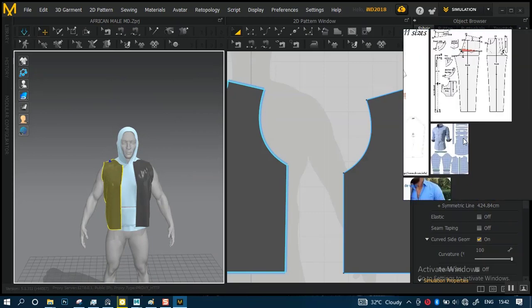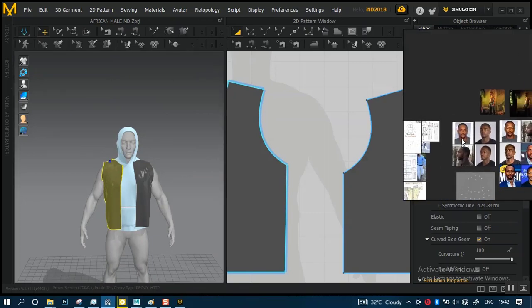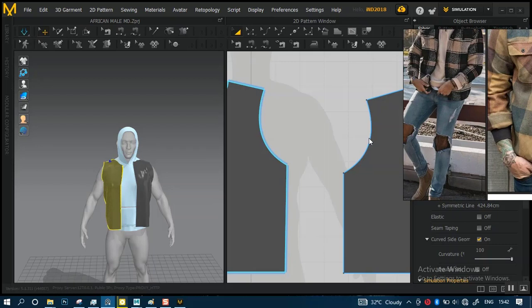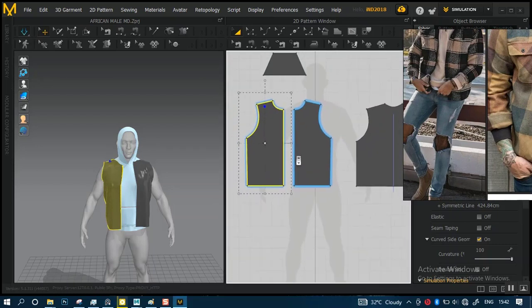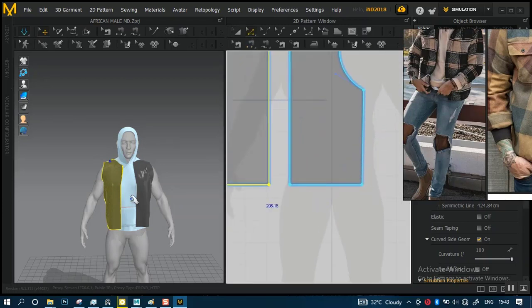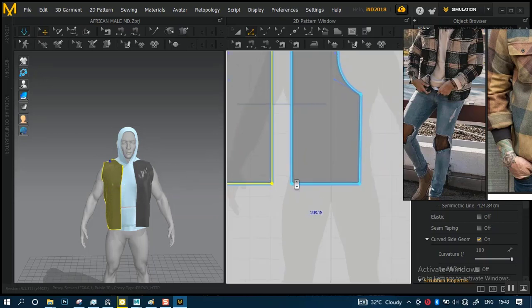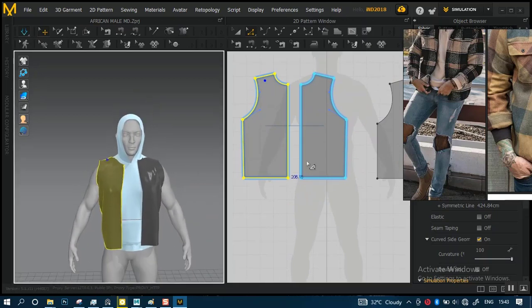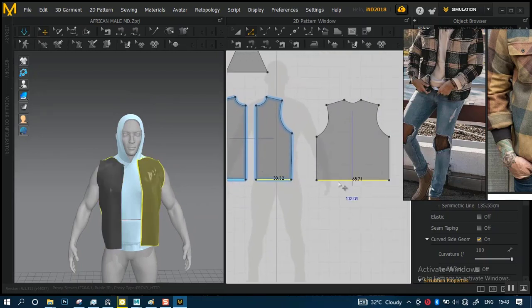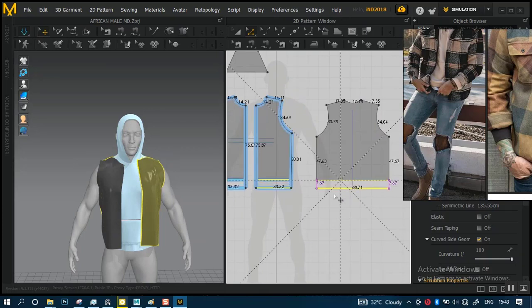So I'm going to measure the length for this. Let me see how long this should be. Okay. So I need to extend this at the bottom part even more. If this inner part is giving me too much issue, then I might just have to duplicate this file and then delete the hoodie. And then do this properly on top of the model. Let me select this also. Holding down shift and extend this down a bit more.